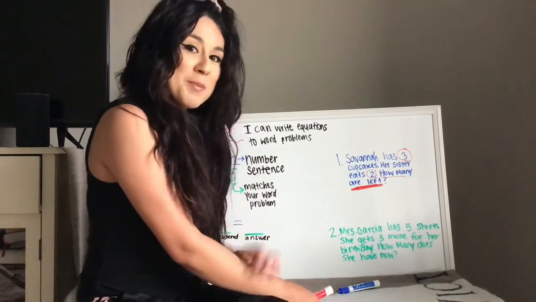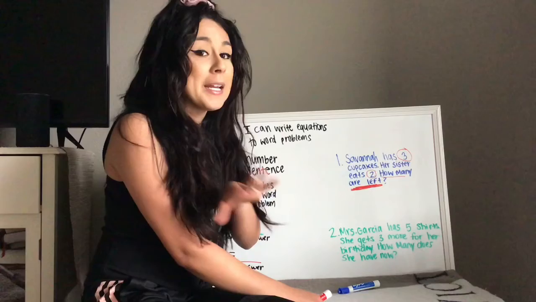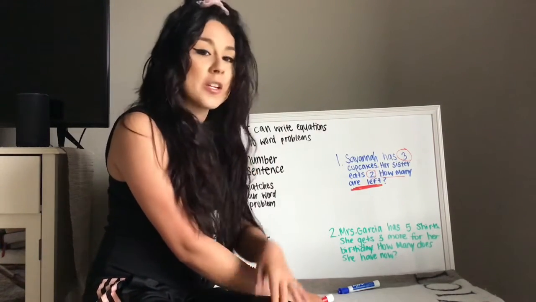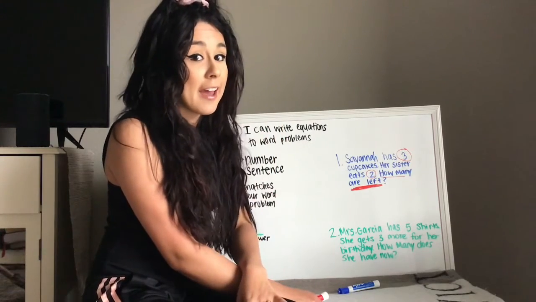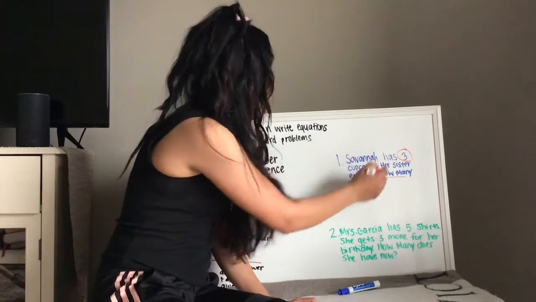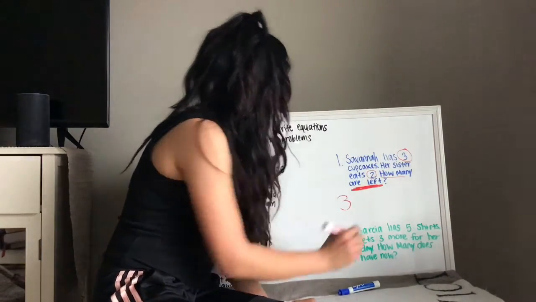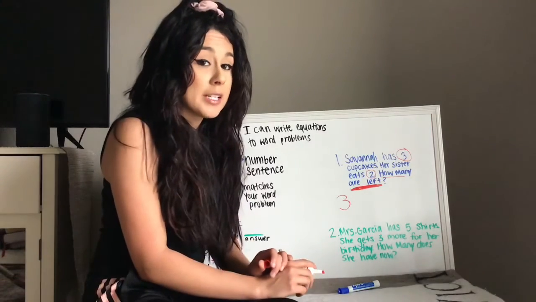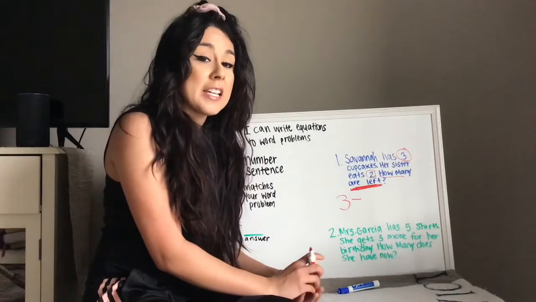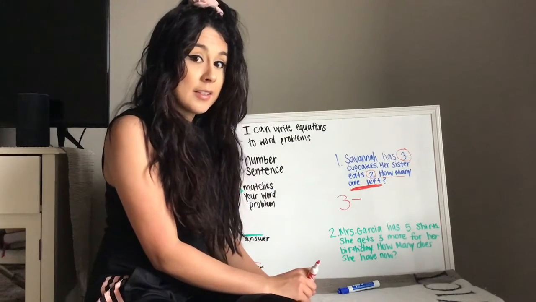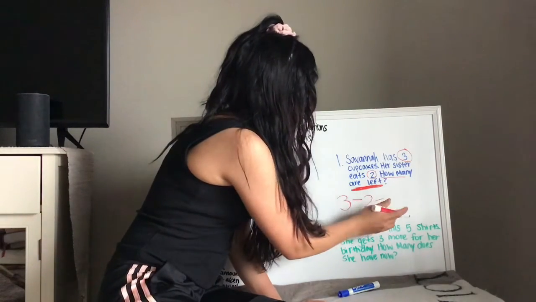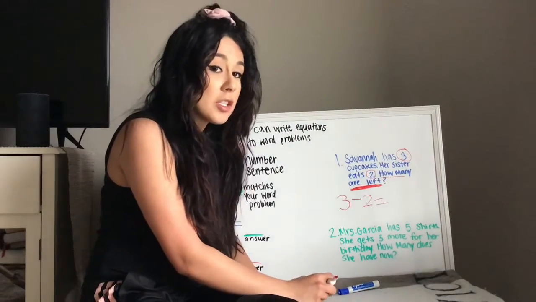Now remember, as I talked about before, how many cupcakes did Savannah start with? Before any were taken away, how many cupcakes did Savannah have? You're right, she started with 3 cupcakes. It says right here, Savannah has 3. So I'm going to do 3, and since we're doing a subtraction number sentence, we're going to use the minus sign. Now, how many cupcakes did Savannah's sister eat? Good job, she ate 2 cupcakes. Now put your equal sign, that tells us that next is going to be your answer.